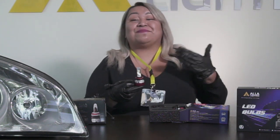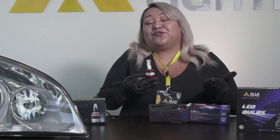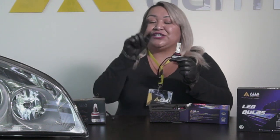If you're a Dodge owner or you installed it in a Dodge, you might have seen this maybe from the years 2015 and up. What happens traditionally, what we saw with an issue, is that you install the bulb, they turn on for a few seconds and then go out. So it wasn't a bulb issue or a bulb defect, it's just your vehicle system did not detect it correctly. This bulb has been tested in-house as well to solve this issue. So it is Dodge Canvas tested. Super exciting. So if you're a Dodge owner, this is the bulb for you.